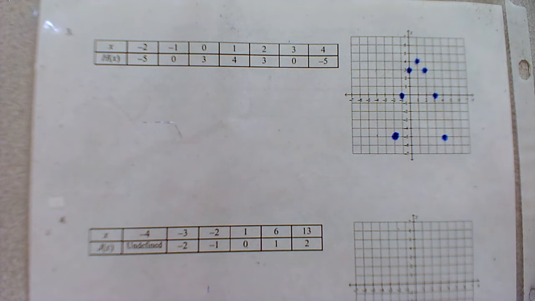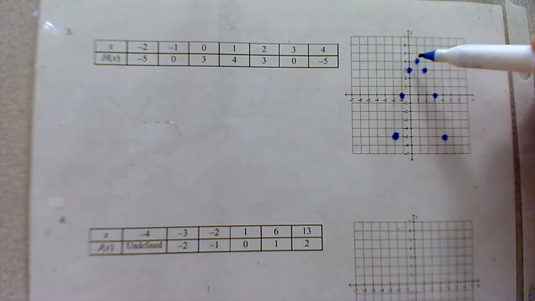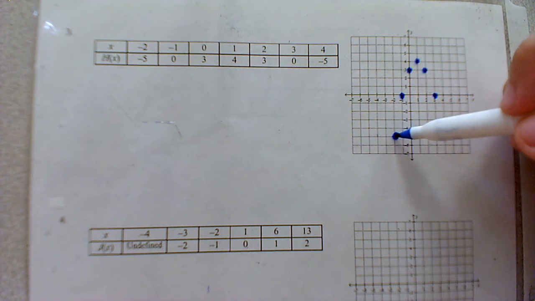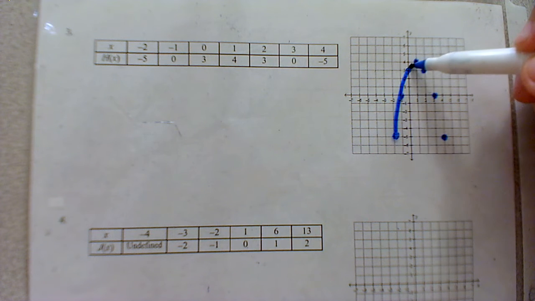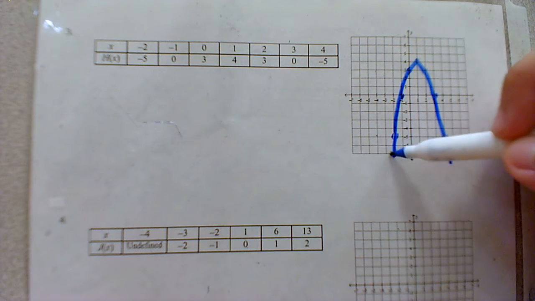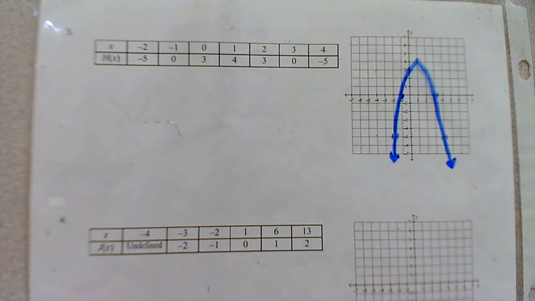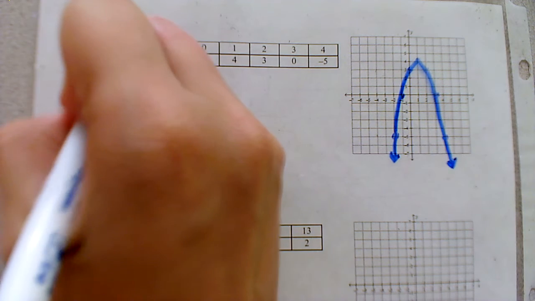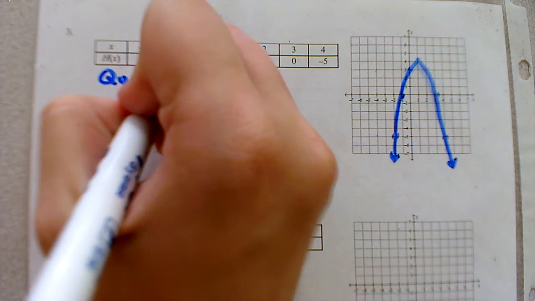Now, if you take a look at this one, it does look very similar to the V absolute value that we did in the previous example, but the sides are not exactly linear. If you were to connect the dots, you would have to curve your pen or pencil in order to connect them. So this is probably going to be our parabola shape. So we're going to be dealing with what's called a quadratic function.